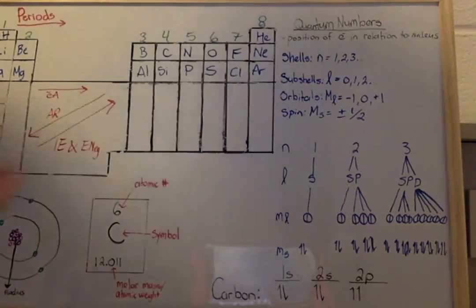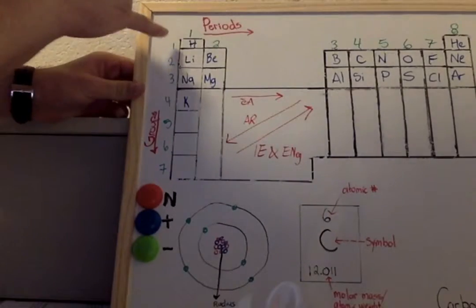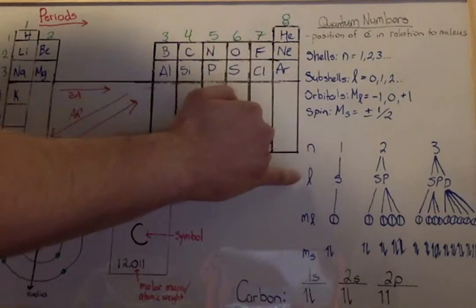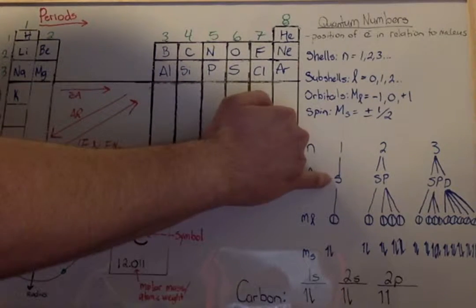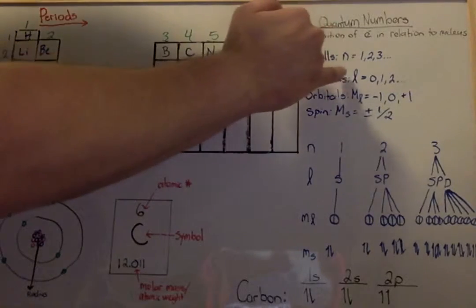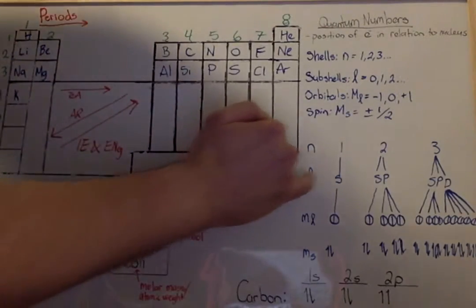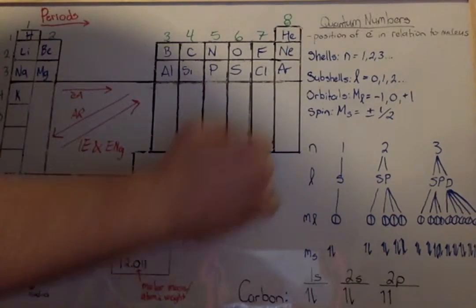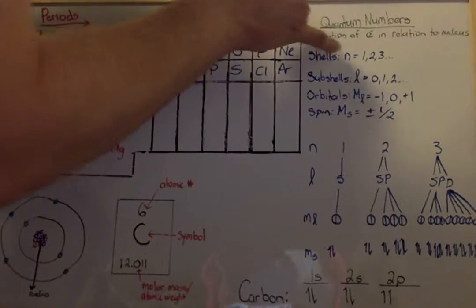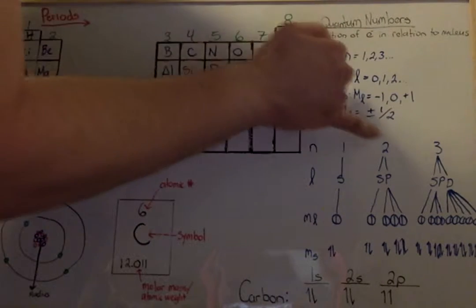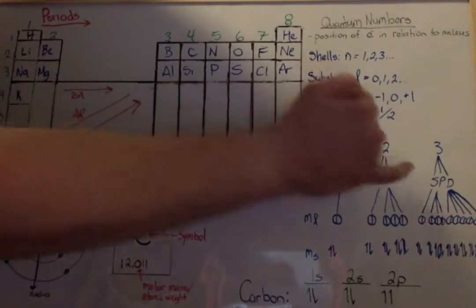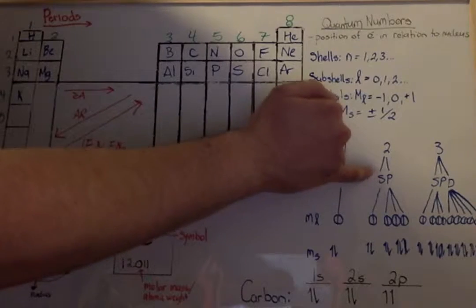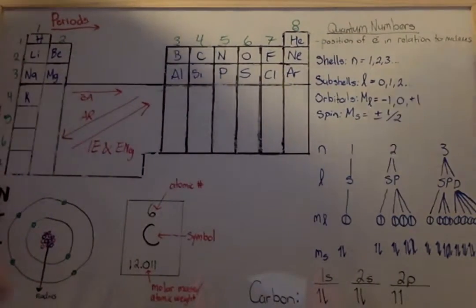So for example, group 1, which would have an N value of 1, would have a subshell of S. Now, subshells, given the letter L, would refer to an S value of 0. However, if we had a shell value of N equals 2, as you can see, we have subshells S and P. Subshell S would still be given a value of 0, however, subshell P is given a value of 1.